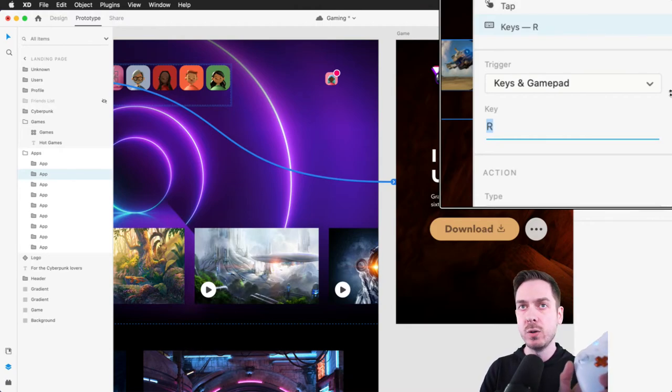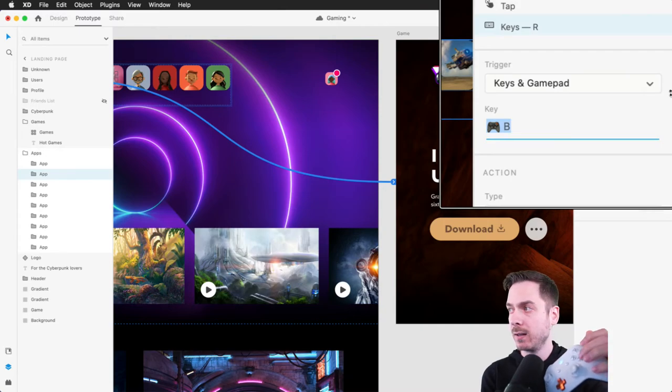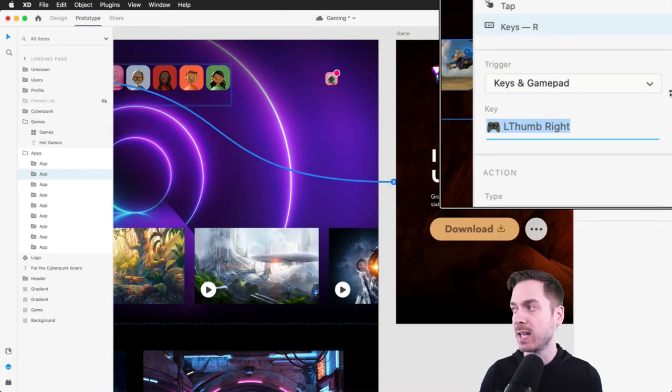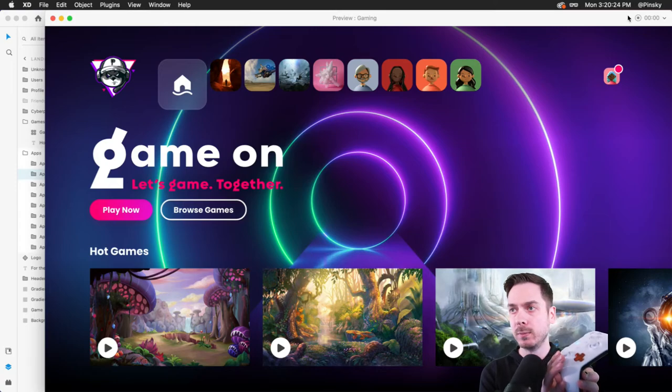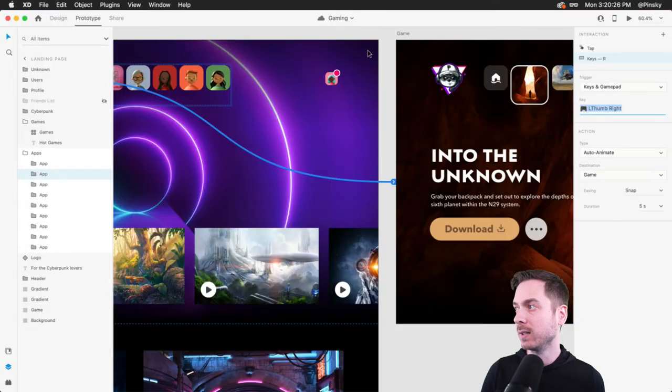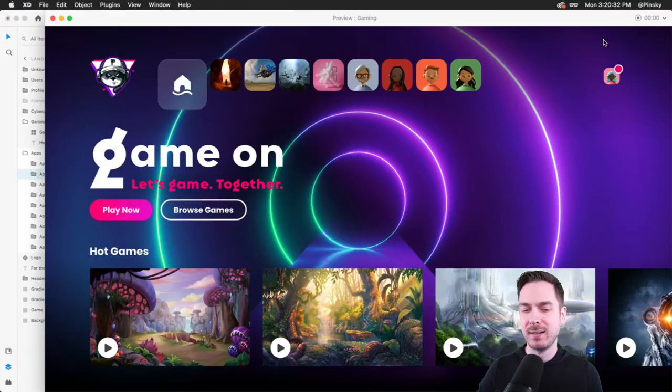Some of them are restricted and do not work, but you know, I can press any of those, or what I can do is I can use the either sticks or buttons on the gamepad, and you're noticing as I'm pressing these, right, it's entering them in inside of the properties inspector. So I can use the right arrow or the right thumb stick, for example, right? And now if I press play, I can just go, boop, boop. I forgot to, there we go. Got to lock it in there.